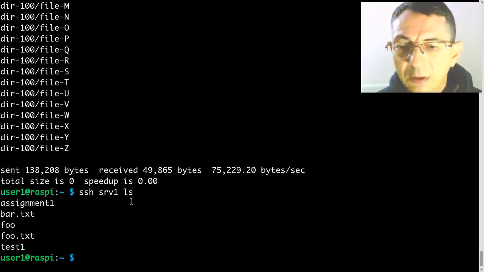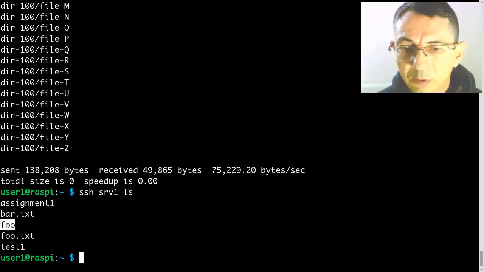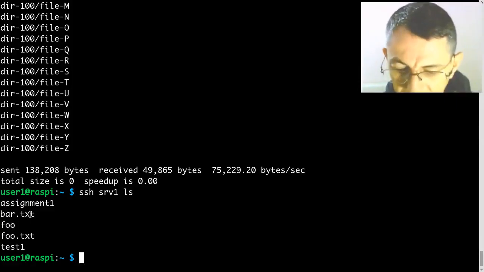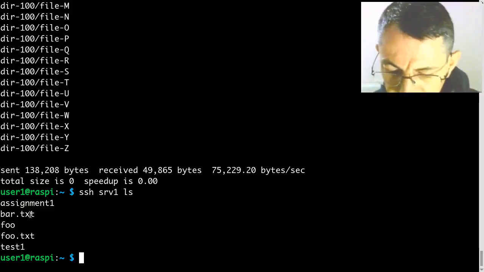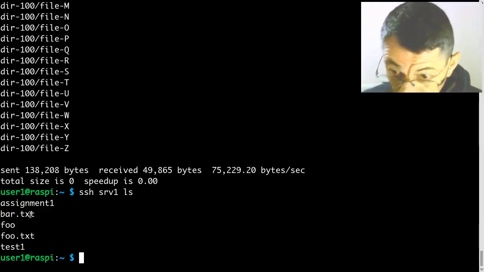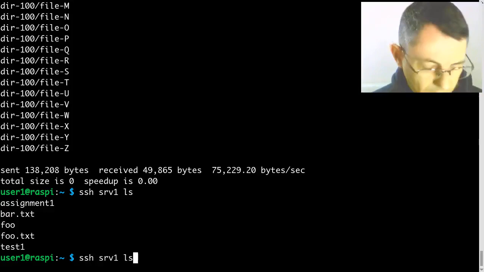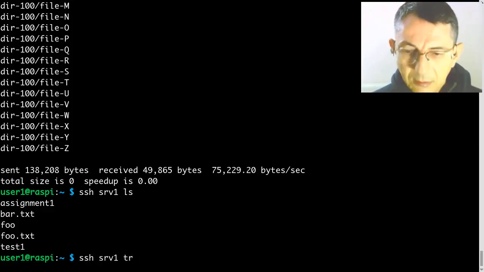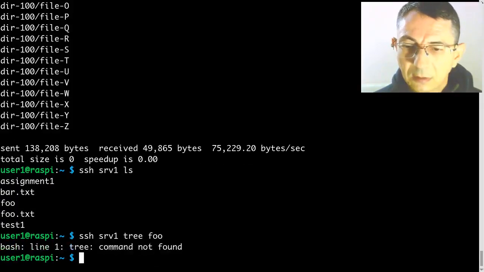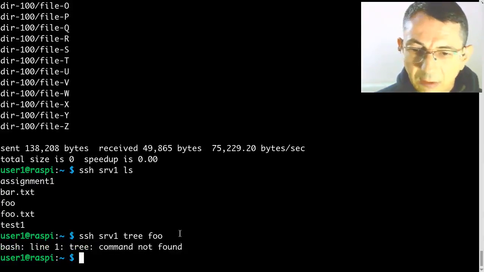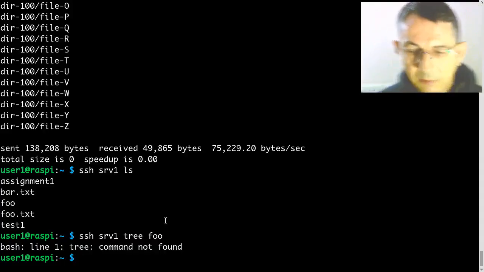If I list the content of the directory on the remote server, I see this one, foo. That should be a directory. But let me check, the command tree is not present on the remote server. Let me try to install it as well.